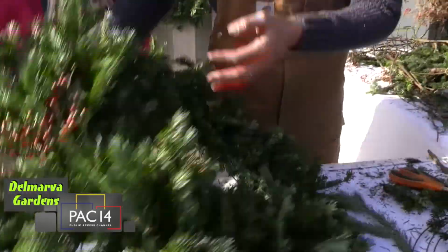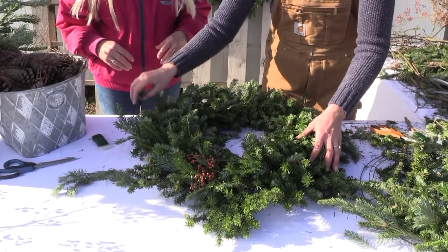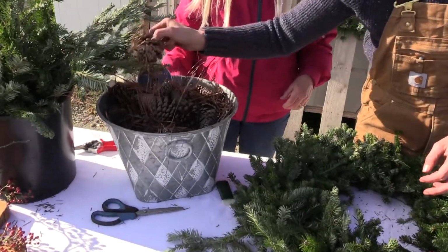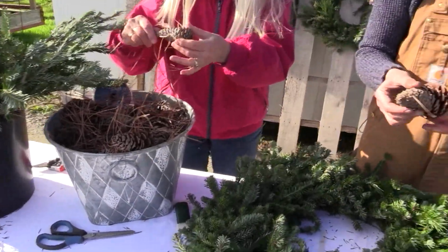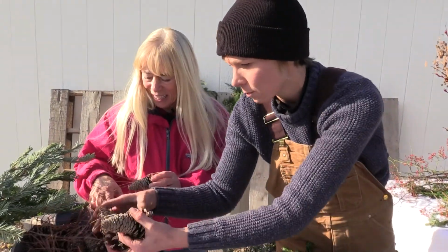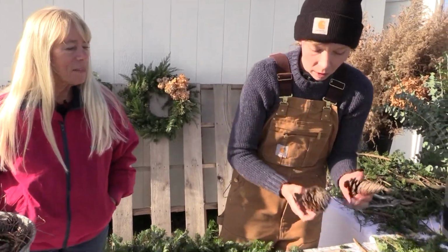Now you mentioned that we were going to put some pine cones in. Yes, so I go around, look at the wreath, and make sure there isn't any place where you can see any of the mechanics. If you need to, fluff out some of your pieces. And then we're going to take some of these pine cones. You can pick these up out of your yard. Right now they're a little bit closed, but that's just because we had some recent rain. As they dry out, they'll open back up more. I'll take a couple of these. Oh, they're little prickly guys. Yeah, a little prickly. They're not the soft ones. And if you want to, you can always wear gloves for this part.